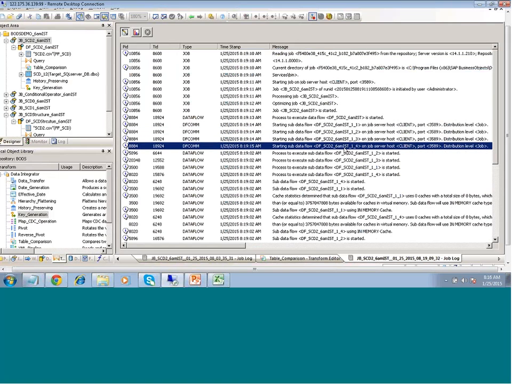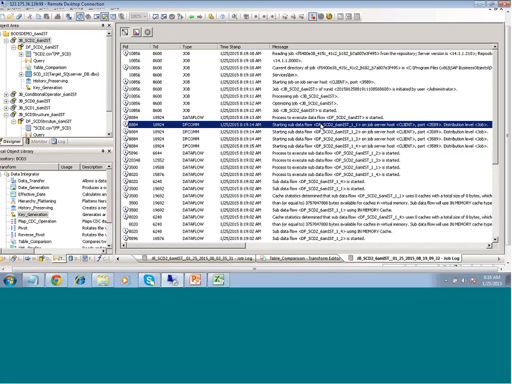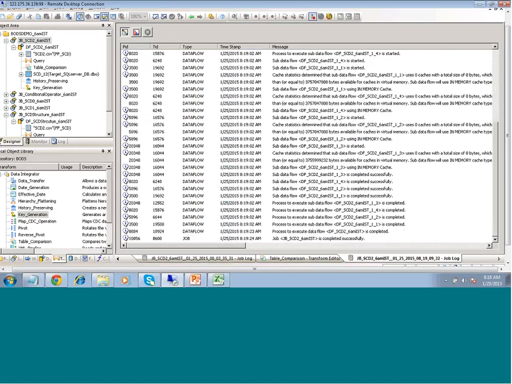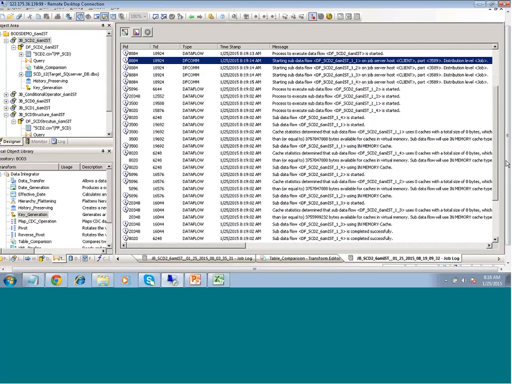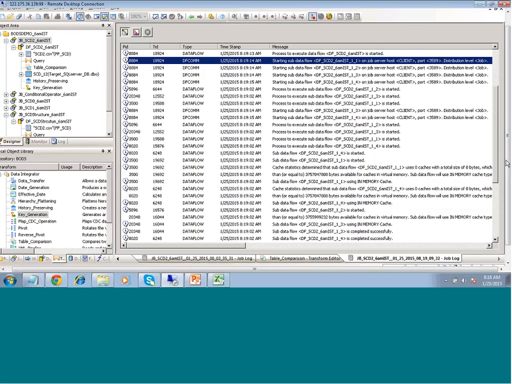It has actually divided the job into 4. Getting my point, what I mean to say? The data flow has been divided into 4 sub data flows.